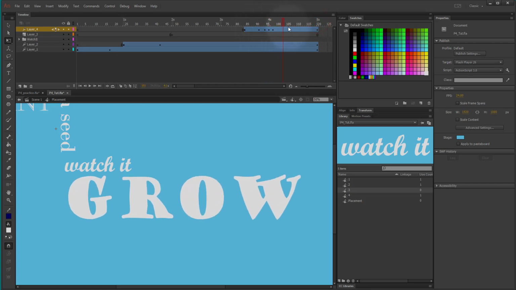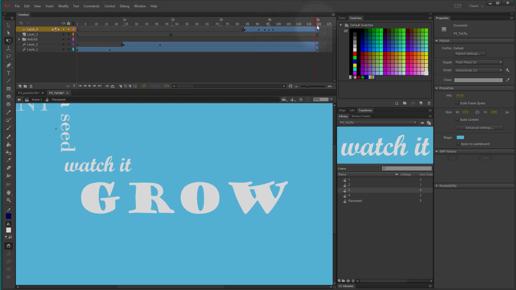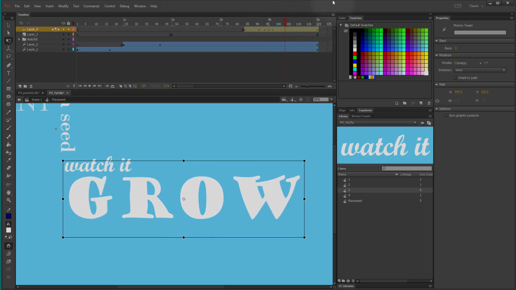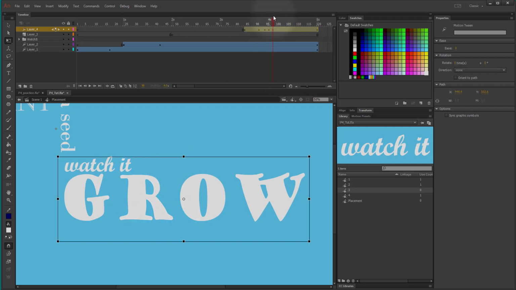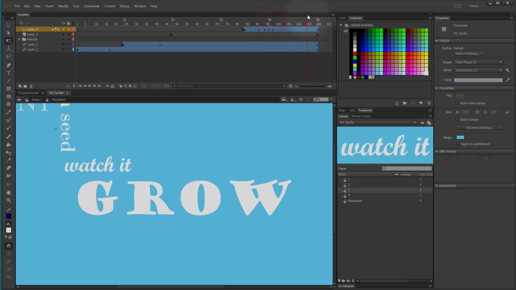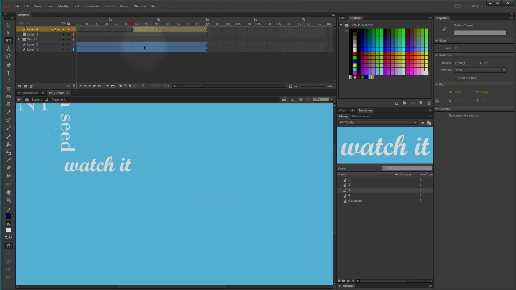You can spend more time adjusting it. You can see you can make it bounce a little bit, or if I didn't hold shift, actually, I think on this keyframe I didn't hold shift and it distorted a little bit, but I actually like the way that looks because it looks like it's kind of stretching. So you can really play around with that. There's obviously so much you can do. So let's take a look.